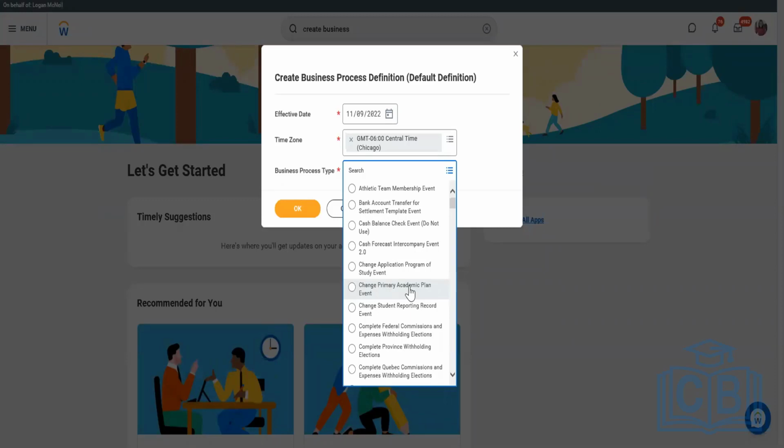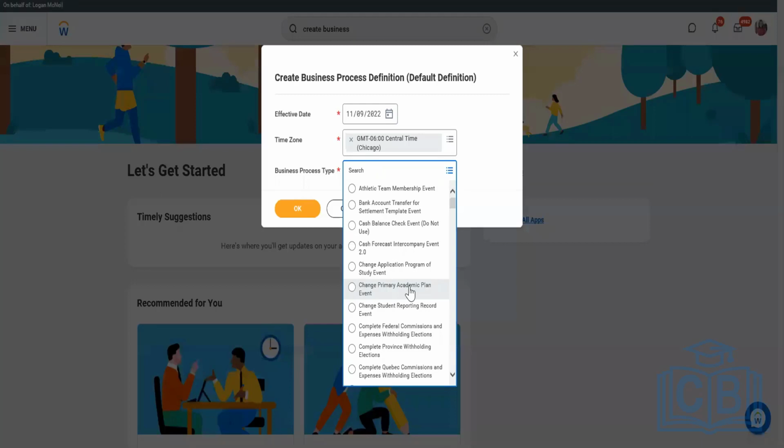If an employee applies to the job and undergoes interview, assessment, the background check, reference check, and once all these steps are completed, the employee will be hired. So all these are business processes that we have in Workday, and every transaction that happens in Workday goes through a business process. Okay.